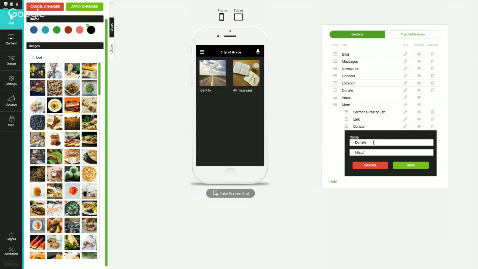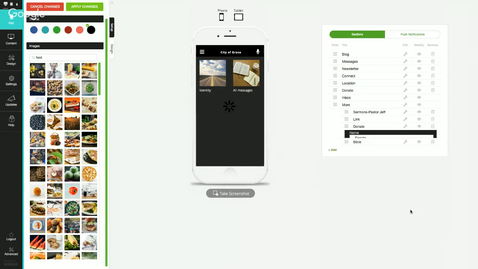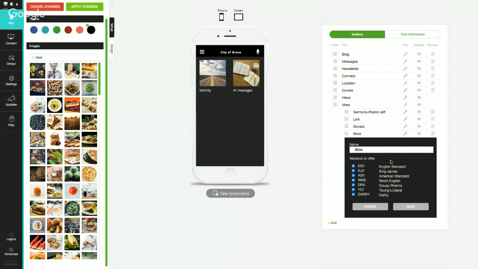So we're doing great. Again, just going through the App Studio here, Aaron, if you don't mind showing them the Bible section, just so they see what it looks like to add that in. It's very easy. There's really not much to it. You can choose any of the different translations that are available to offer, and you can specify which ones you would like to use with your church. If you only want to have one, or you can have all of them, or whatever you want to choose, and then add that in. And that's just another area that people can access that way.